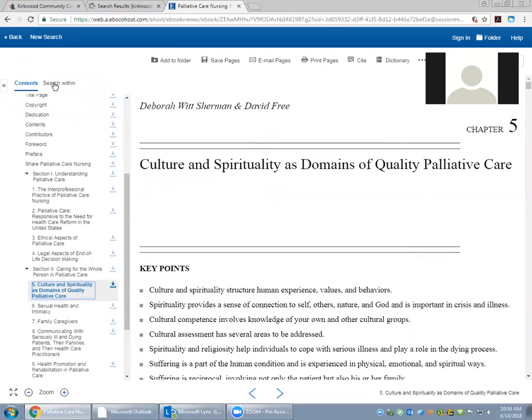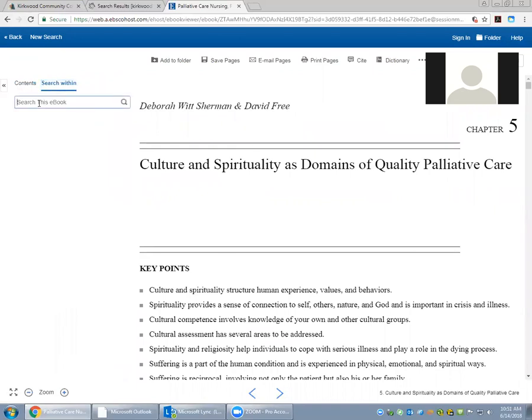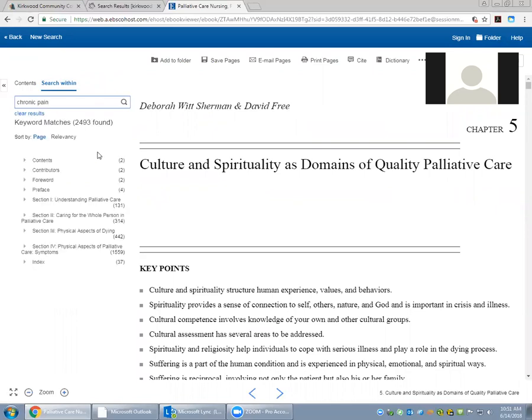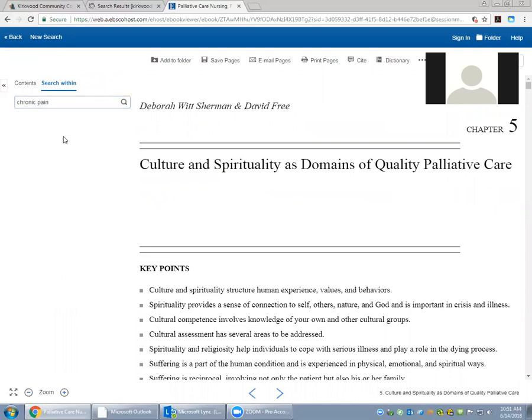You can also go to Search Within. I will put in the word chronic pain. Then anywhere that these words appear in the book will show. You want to click on Relevancy.